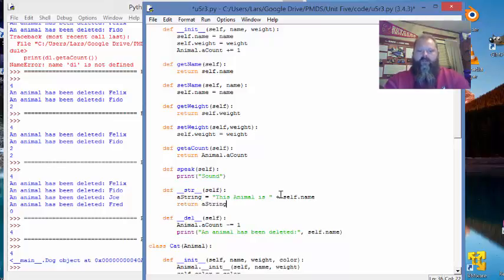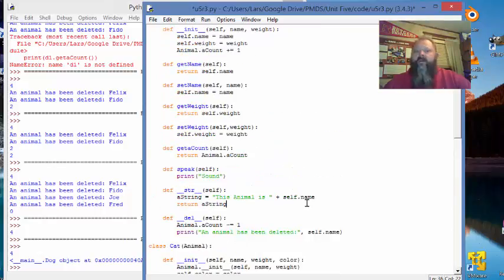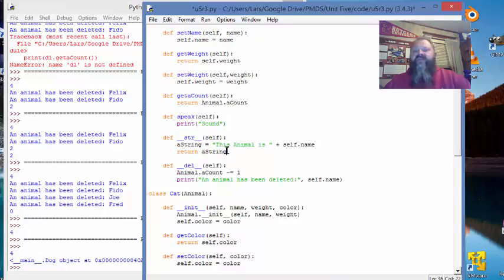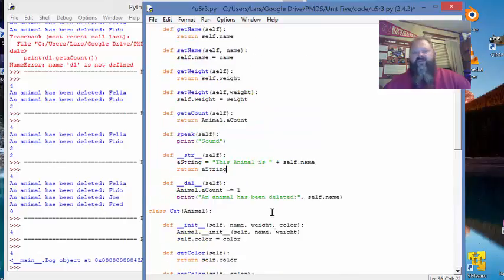and then I return a string. Okay, now I did this in animal. I didn't do it in cat or dog, but because cat and dog both inherit from animal, it'll work with them. So whenever you have a situation like we have, where you have a big superclass and then other classes that inherit from it, if you're going to override the string method and create deconstructors, it's a good thing to do that in the top level class, if you don't have to do anything special as far as printing. If we wanted this to say this dog is, then we would override string for class dog, but we're just going to do it with the animal.